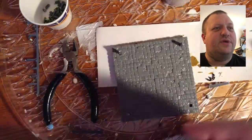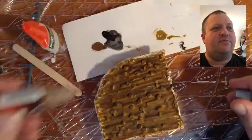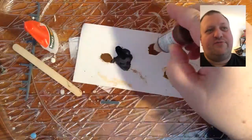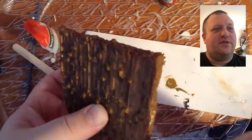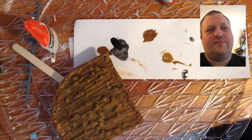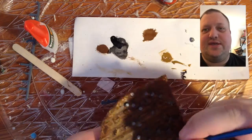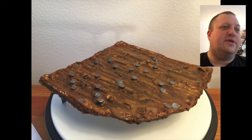So then I'm going to go around the outside and just hit that with another round of brown after I've glued those legs on. So I made sure to measure the legs where they would fall naturally. They can stick down into that castle tile.